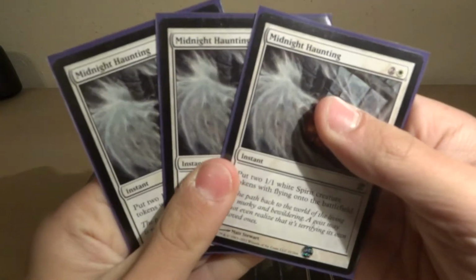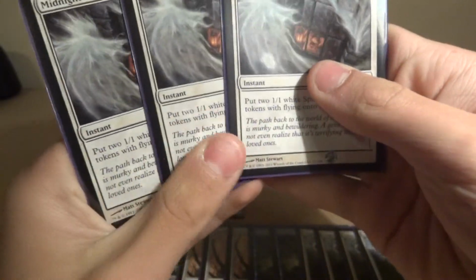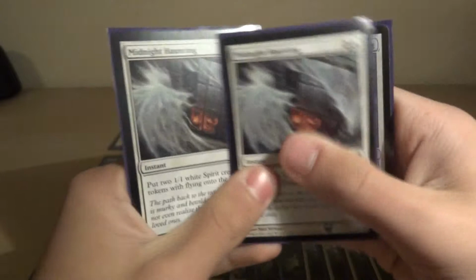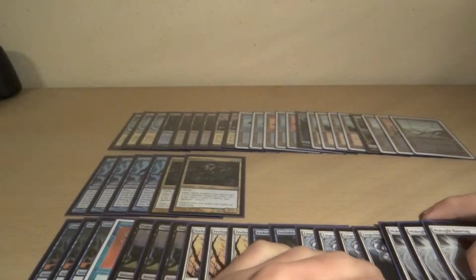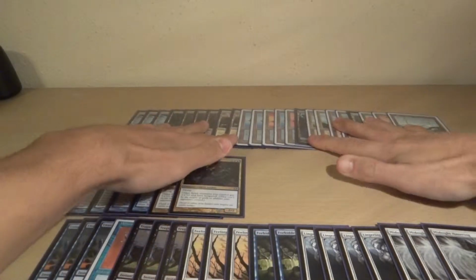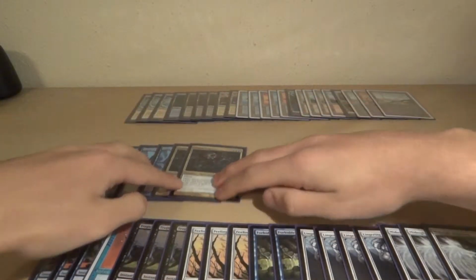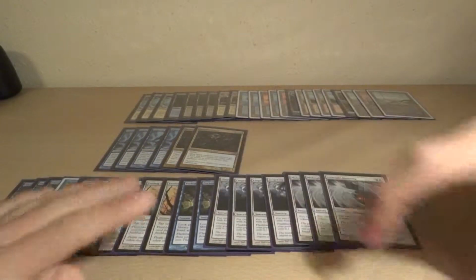So 4 Lingering Souls. Next we have Midnight Haunting. Just a worse version of Lingering Souls. Only difference really is that this is an instant, which does come into play. But we are running 3 Midnight Hauntings. Okay, I'm going to move all of the cards back so we have a little more room here.